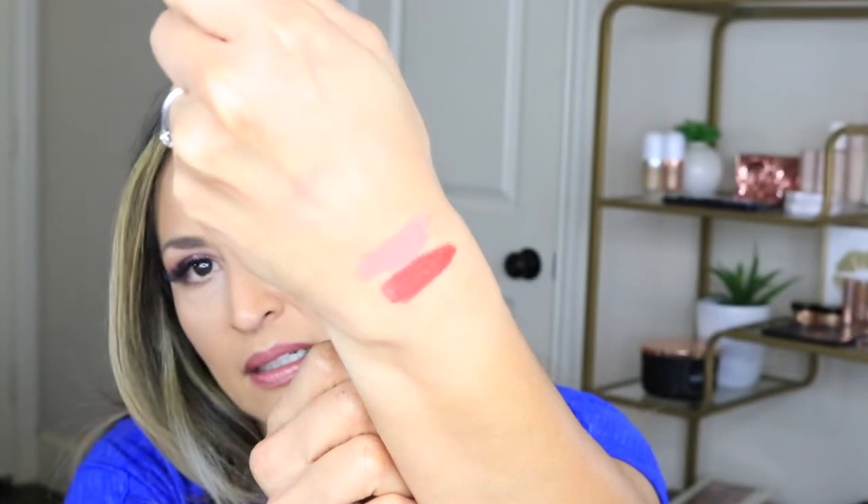Now for the last products — some lip picks and a hair product. First up are the Pat McGrath Matte Trance Lipsticks. One is in the shade 1995, a beautiful beige-brown tone, and the other is called Elson — a blue-red shade perfect for the holidays. These are so creamy for matte formulas. When you put them on your lips they don't feel drying or chapped — they feel really nice and moisturizing. Pat McGrath is a brand you need to look into.